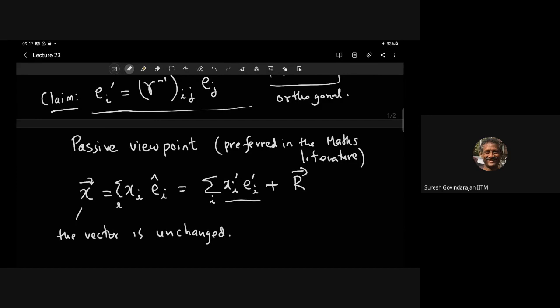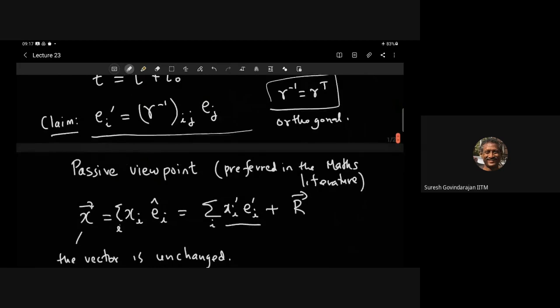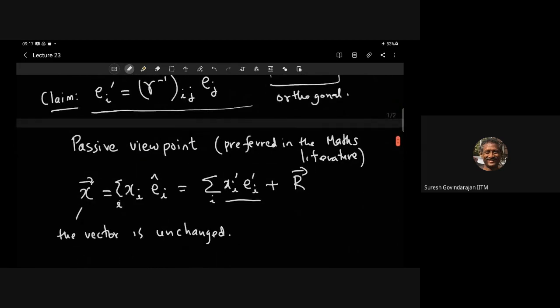Nothing more. Sir, the R vector is in the e_i basis, and here the first term is in the e_i prime basis. So two different sets of 3 and 3. R vector is some constant vector, some constant which is a property of the two frames. So if you come back here and look at this, you change P, R is not going to change. Okay, sir. So R is the relative thing between the two frames.